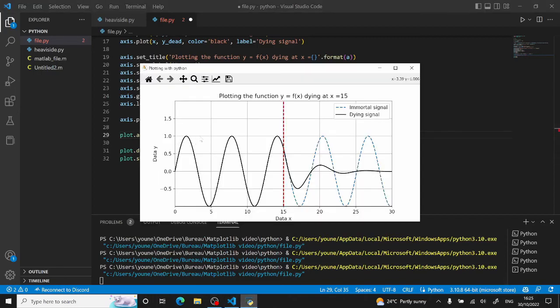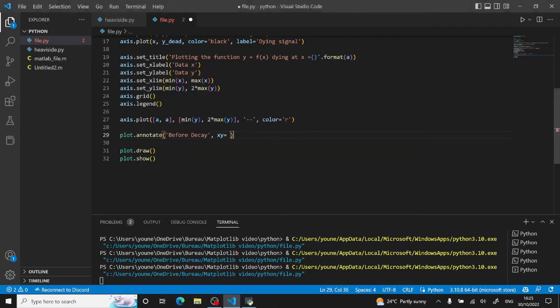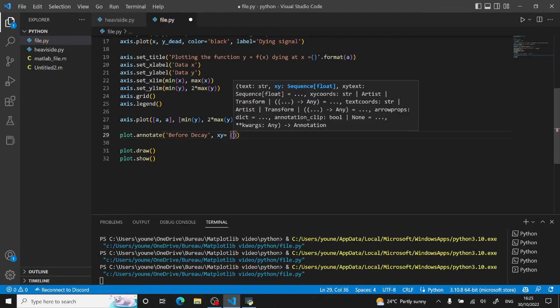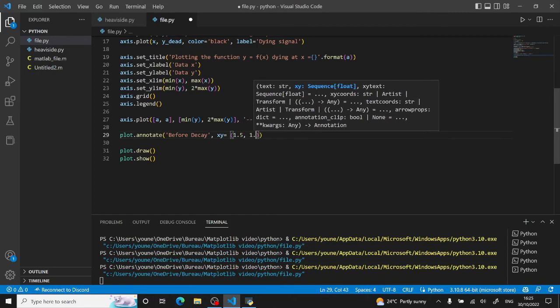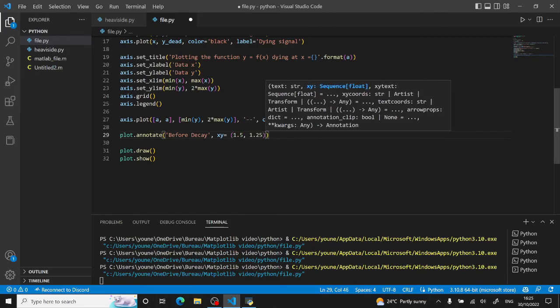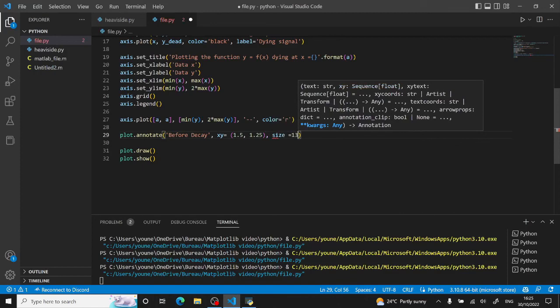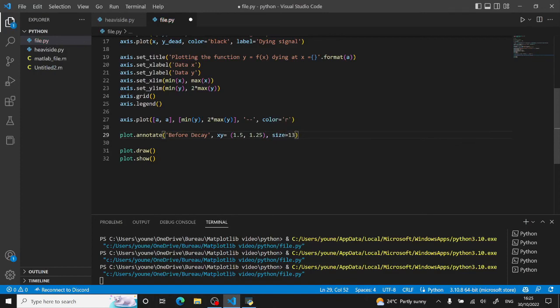We can place it, for example, right here, or yeah, right here, which, as you can see by the coordinates appearing here, is 1.5 and 1.25. So it's a tuple. Let's do a tuple like this: 1.5, 1.25. And you also can add the size of 13, let's say. Let's try and run this and see.